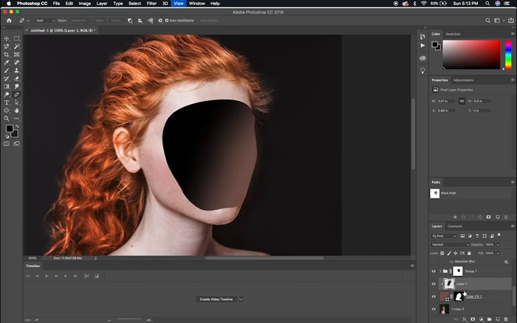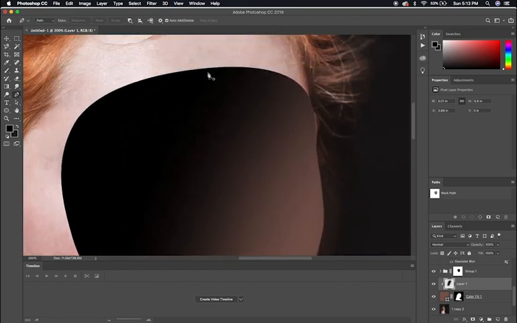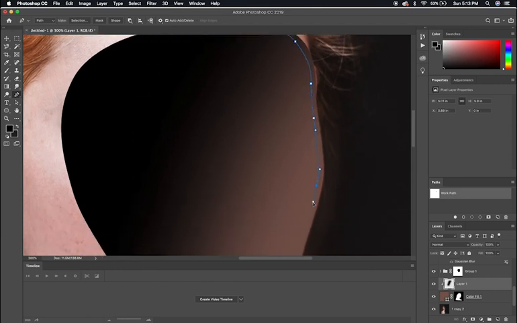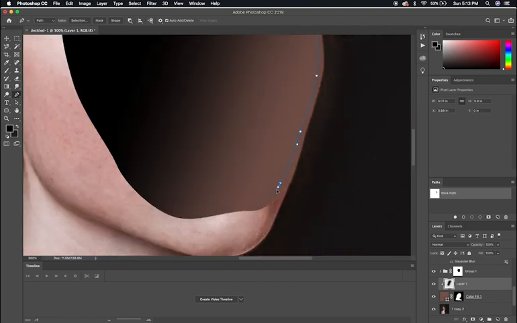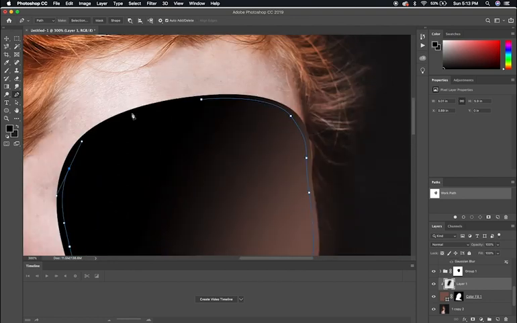Now I want to add the outside section, so go through here. Trace around the inside to add the little layer of skin, I guess is what it is. Alright, so there's that.